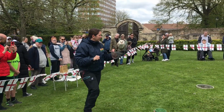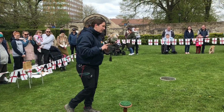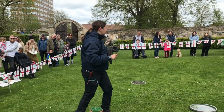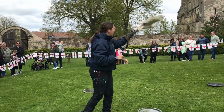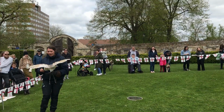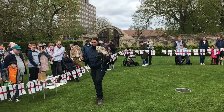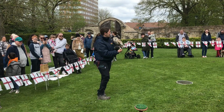Now, she was hand-reared because, well, your mum's not very nice, is she? No. To be fair to her mum, she was a first-time parent at the time, and she actually kicked Midge and her brother out of the nest. Now, sometimes that happens with an inexperienced parent. They don't really know what they're doing. They don't really know how to rear the babies. So they just go, what is this? And they just automatically get rid of them.